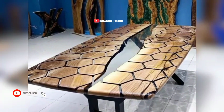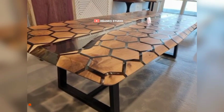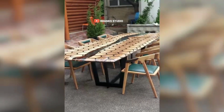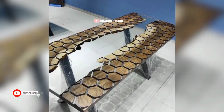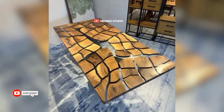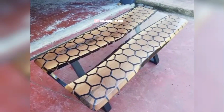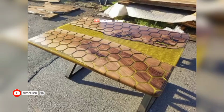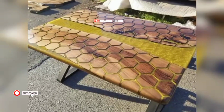When pouring, make sure the table is level so that the resin fills the space evenly. Use a torch or heat gun to eliminate bubbles and get a smooth finish. Once the resin has cured, you will want to sand down the table and finish it with a protective top coat. A high gloss finish works great for river tables as it enhances the visual depth of the resin.